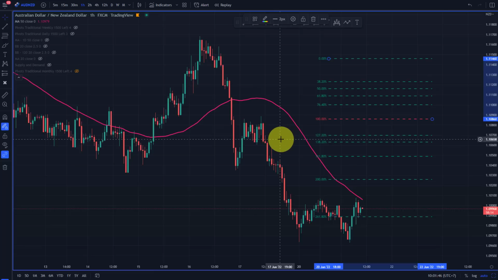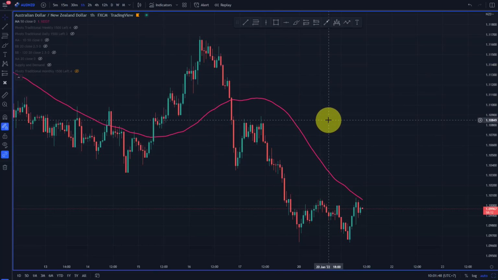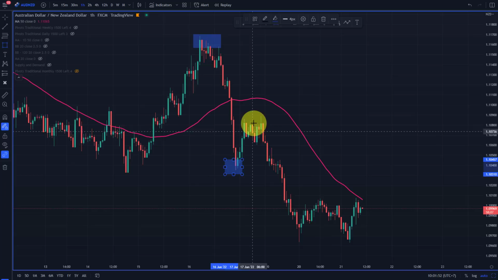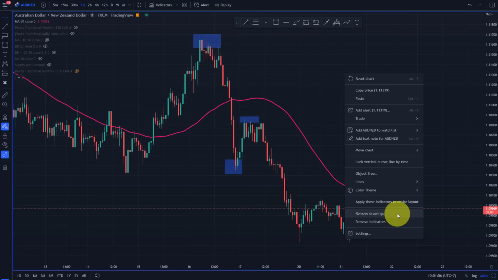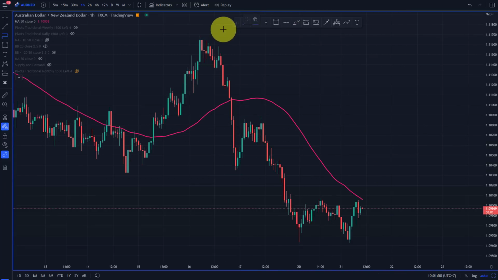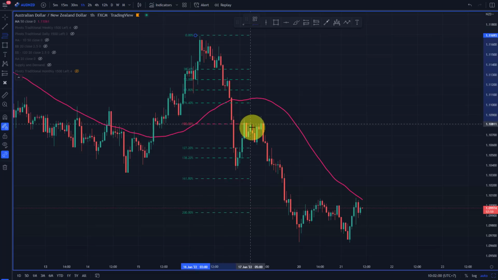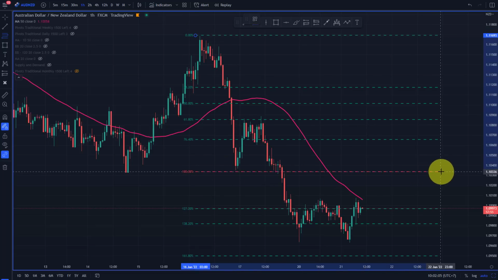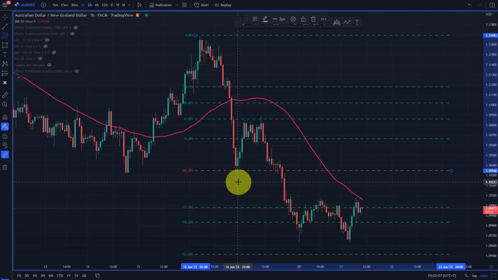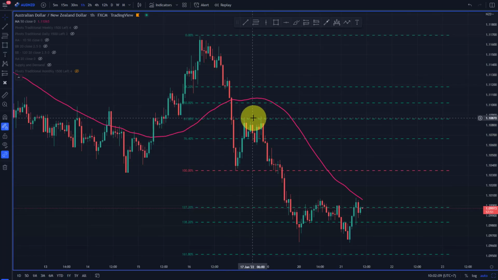Now we have set it up, so let's delete it, and then we can draw it very simply. You can see we have probably point A, B, and then C. This is the current recent chart, so you don't have to look for a long time to find Fibonaccis. We draw it from here to point B, sorry, and then we just extend it forward. You can see point C is here at 61.8, very nice confluence.